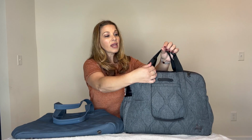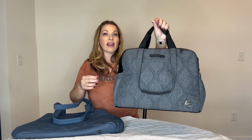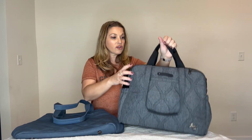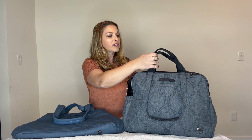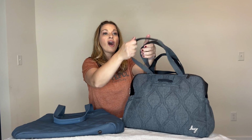For the Aviator, you have two ways that you can carry this. You can carry it by these straps, which are canvas seatbelt style straps. They are really nice to grab if you want to carry it in your hands instead of over the shoulder. Your grab handles are in black, in that canvas-like seatbelt style nylon material, and your drop straps are in the heathered gray. They also have the black rubberized area on the shoulders.